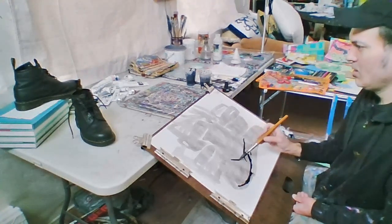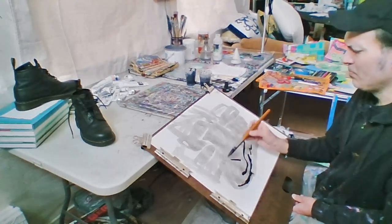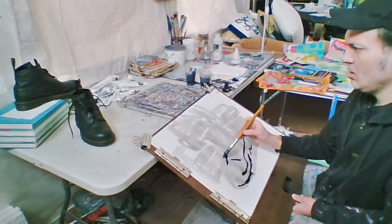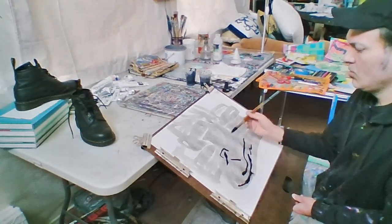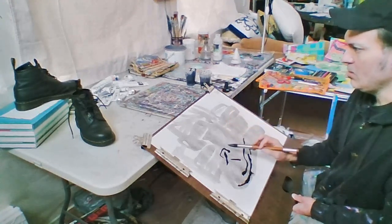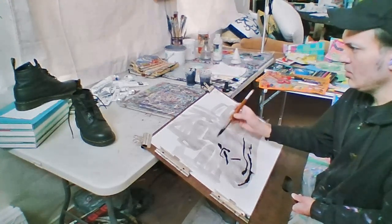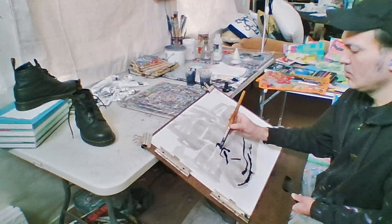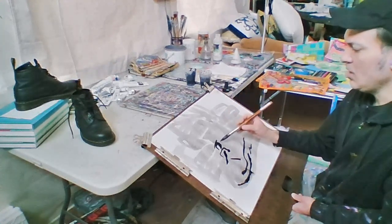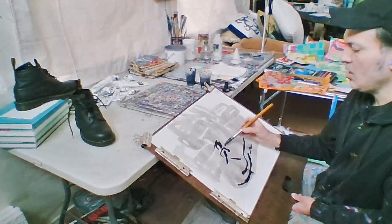So, I think the idea here is to generalize the values. You want to identify what's the absolute black up there? And there aren't too many areas where it is completely black.